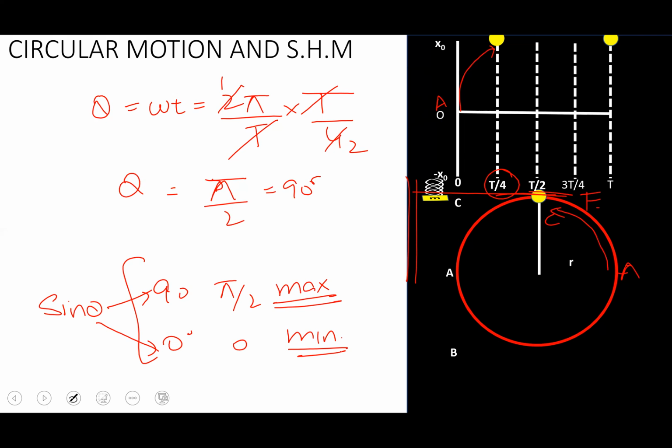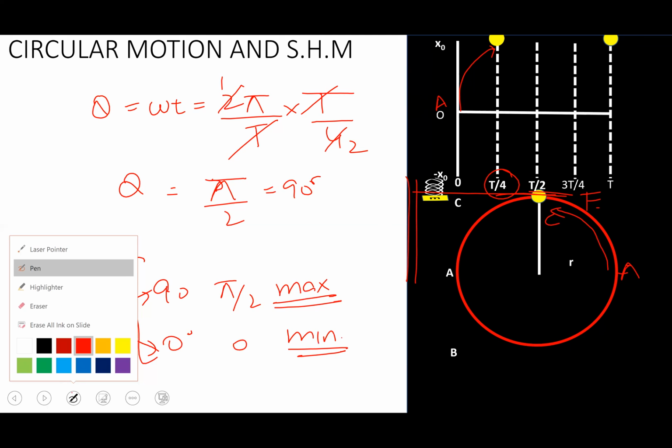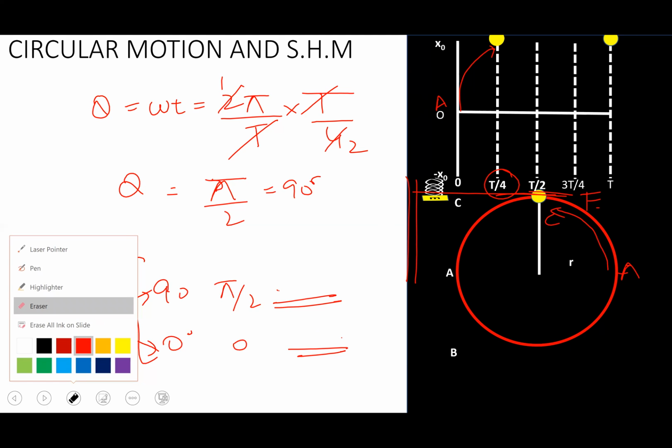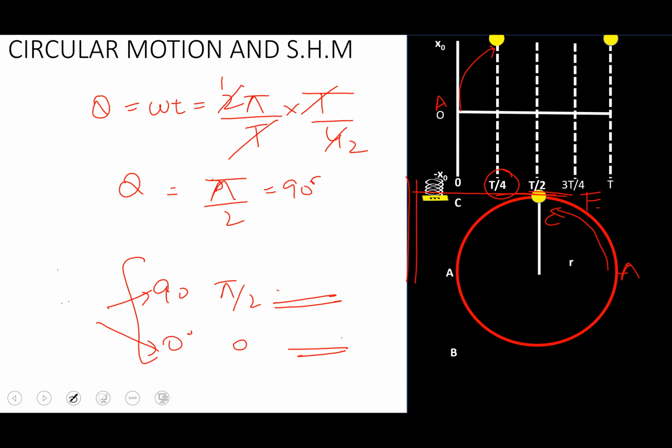In a similar method, which function will have its minimum there? Let's reverse it all. If I remove this part and reverse it, now I want a function of mathematics where the maximum and minimum are reversed, so it was 90 and 0. But if I want minimum at 90 and maximum at 0 degrees, that is also a function of mathematics, which is known as cos theta. That means cos theta is maximum at 0 degrees and minimum at 90 degrees.